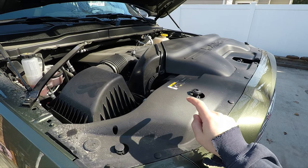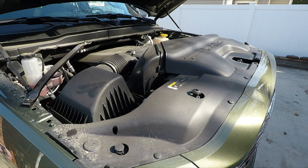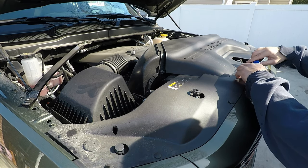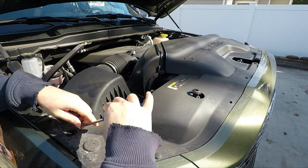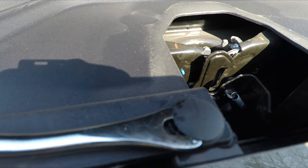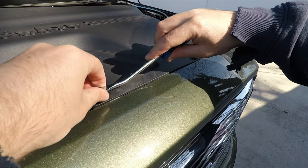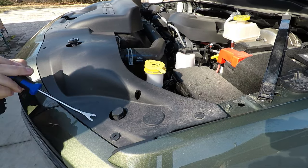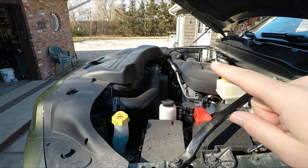First thing I'm going to do is remove this plastic shroud. I'm probably going to clean it while it's out too. There's also two clips right up here that I'm going to do next. Make sure you don't miss those.